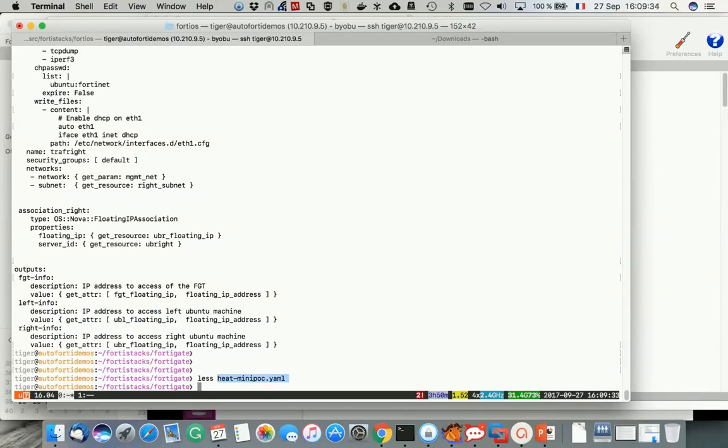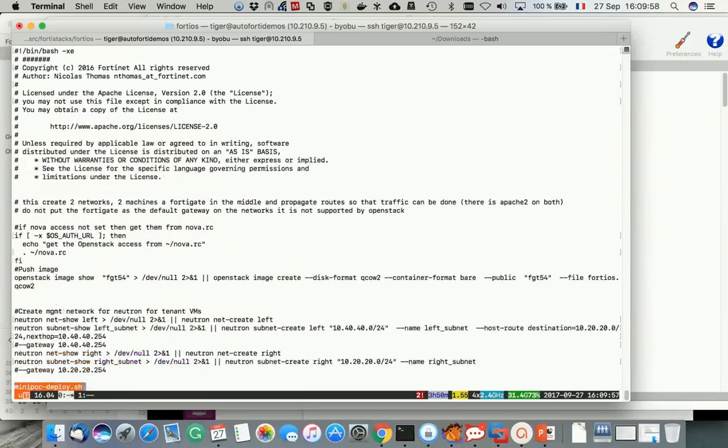The idea of that setup is you have access and floating IP to all the VMs, so you can really access the VMs as you wish and do experiments. That's the whole point. So now we're going to focus on how we do the same thing as we did with a script.